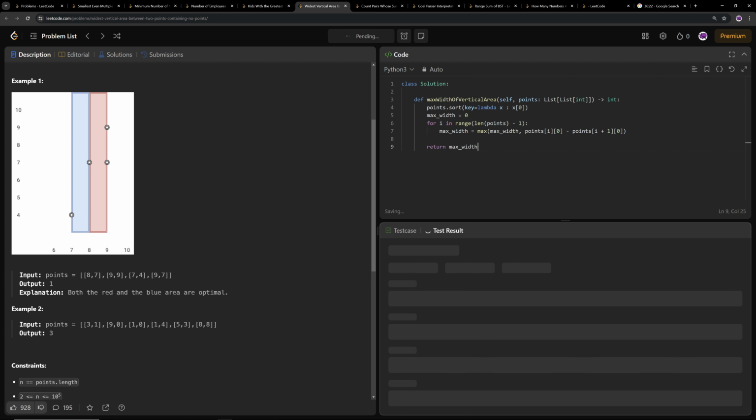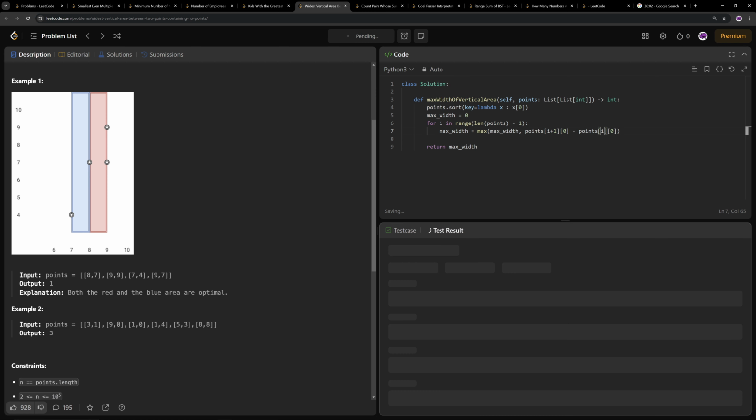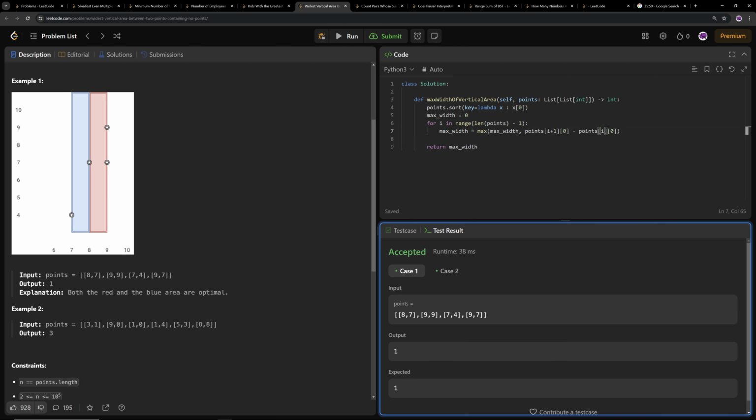Let's see what happens. Oh, it's wrong. Okay, wait. Oh yeah, right. So you have to do, I guess you can do 1 minus 0 because it's sorted. Wait, sorry. This is still 0 plus 1. Because this was comparing it as a negative, right? So that's why. I was going to do an absolute value, but you don't need to do that, because this is always going to be positive because it's sorted, right? So yeah, that's it.